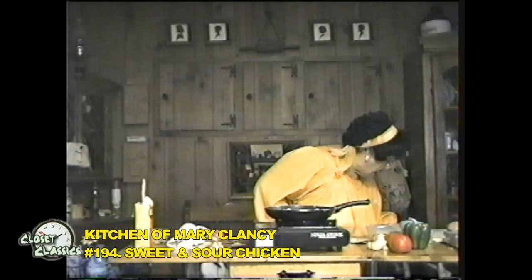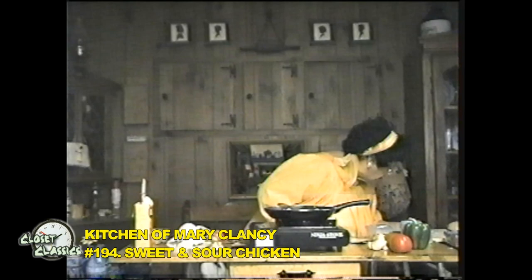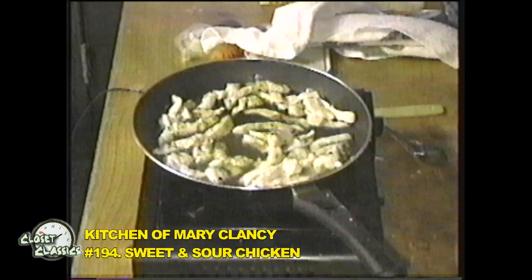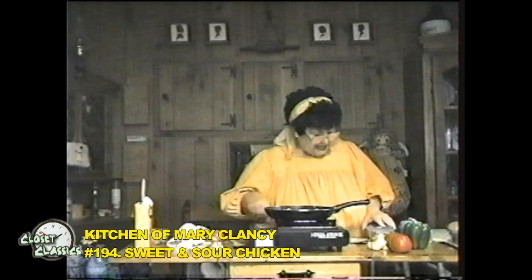Oh, my God. See what you're doing. Soy sauce. All right, soy sauce. We love soy sauce. And then add the pineapple juice. Blah, blah, blah, blah. Bring to a boil. Then you add all the delicious things. Now we've got to bring this to a boil, which means the stove goes a little higher. It's boiling now, Mary.